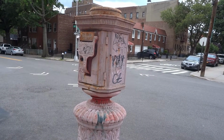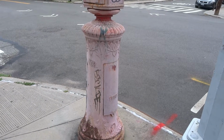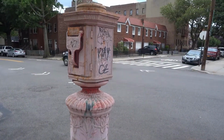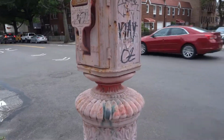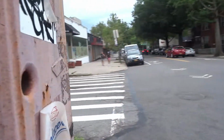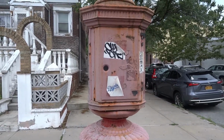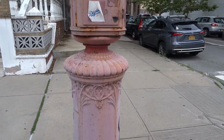They are said to go off at about 3 o'clock every day. That's when the kids get out of school. You know, with all the zeal that they put into getting rid of the payphones, you'd think they'd get rid of this, because this costs taxpayers money. The payphones did not, and the payphones actually made money for the city.